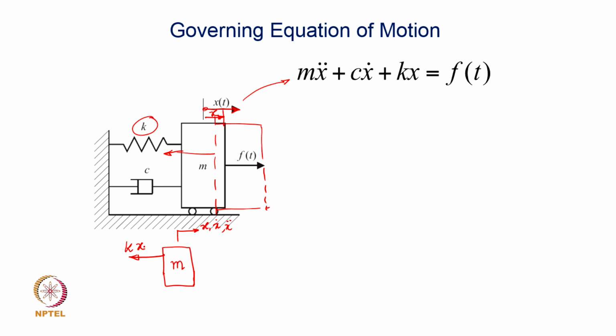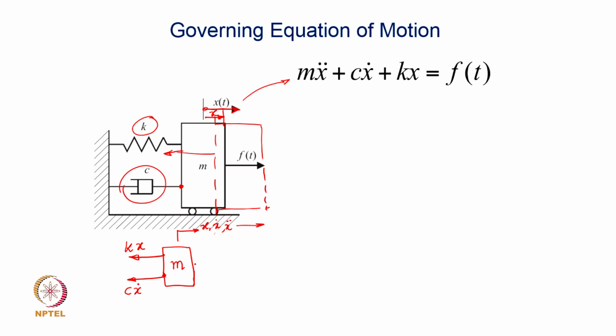Now, in addition, because there is a velocity involved, the dashpot has a property that it generates a dissipating force acting opposite to the velocity. If x double dot and x dot are positive rightwards, then I can show the action or effect of this dashpot connected to the mass by a dissipating force acting opposite to the direction of velocity, and it is proportional to that velocity through a constant of proportionality c, the damping coefficient. So, c x dot is the force acting at the dashpot connecting point on this free body m.